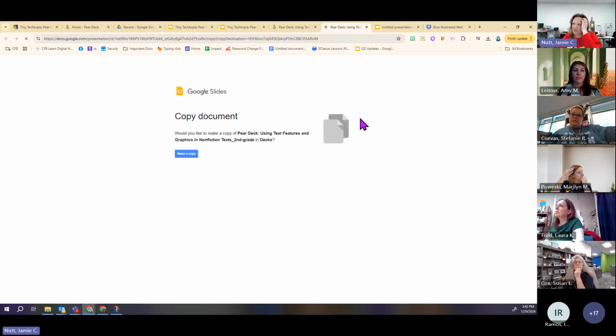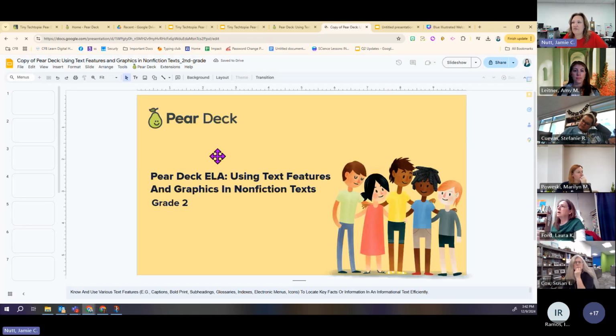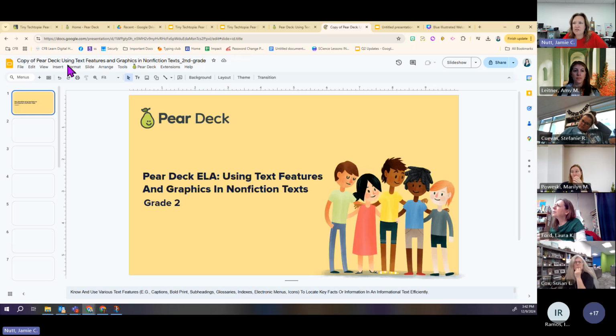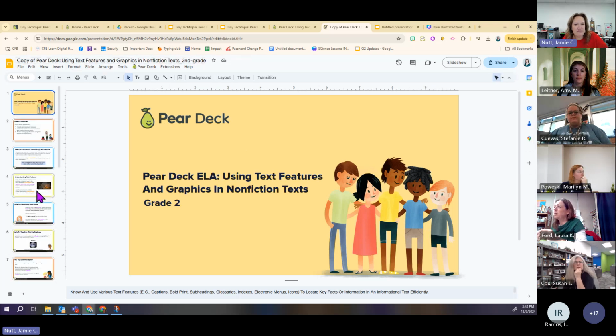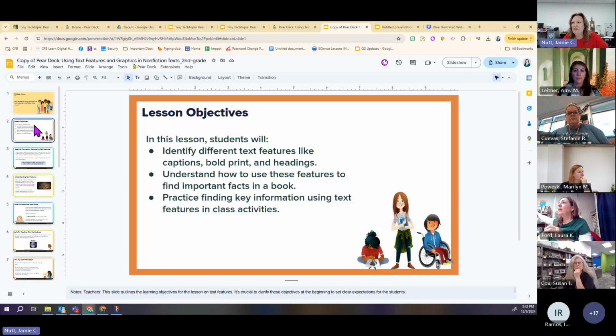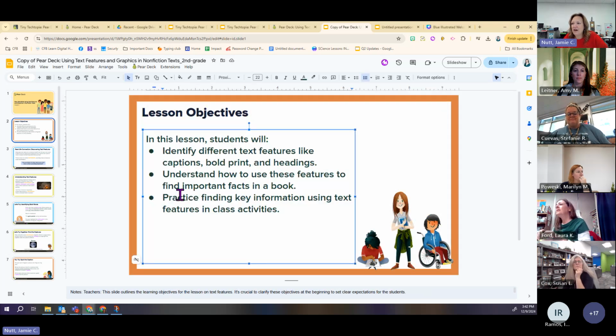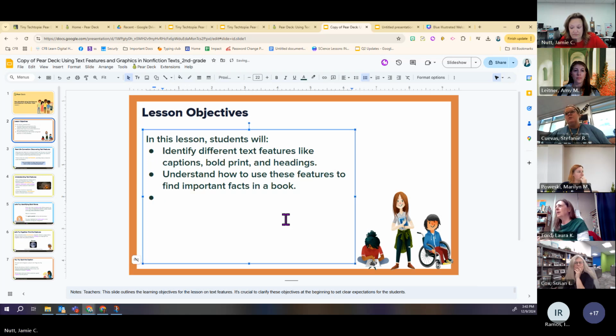So when I put it in my drive, now it just becomes another slide deck in my drive. The first thing I might want to do is rename it. But remember how we said it was mostly good? Well, let's say on this slide, I didn't like this objective because it's not something we're doing. Delete. Delete. And now I could add my language objective, or I could add another objective that was more specific to CFB.